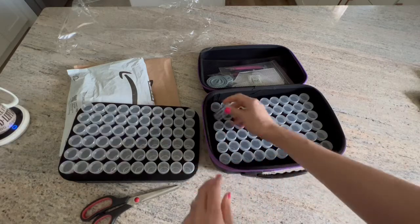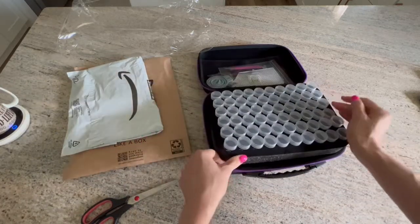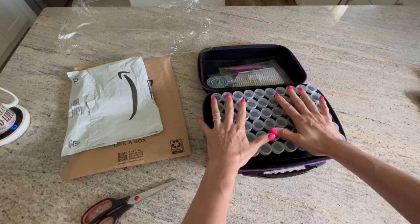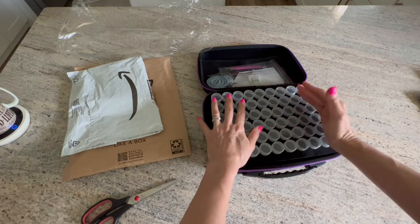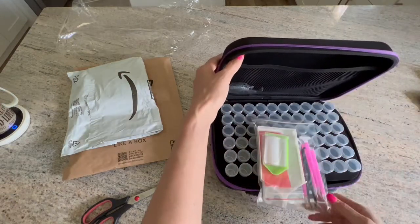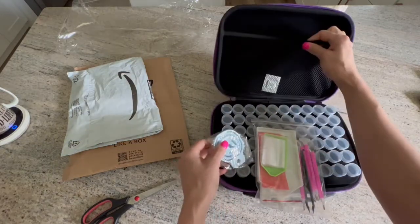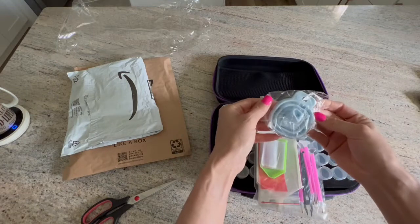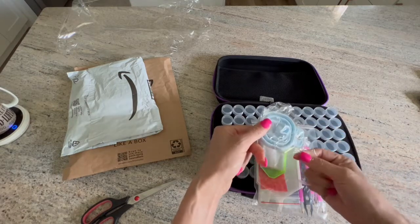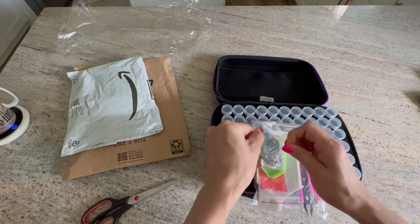It comes with two layers — 120 jars total, so 60 in each layer. Anymore it seems like you're lucky to get a painting that's not with colors in the 50s plus. There's that, and then it comes with a toolkit and a funnel — which is awesome, I could use a funnel in all of my things. This is a collapsible funnel.